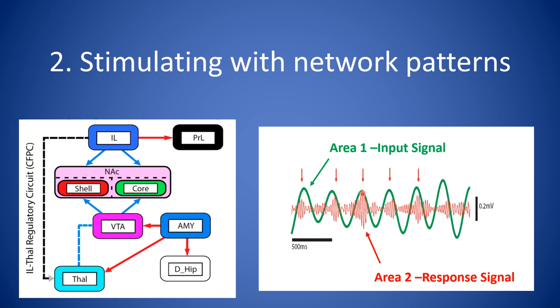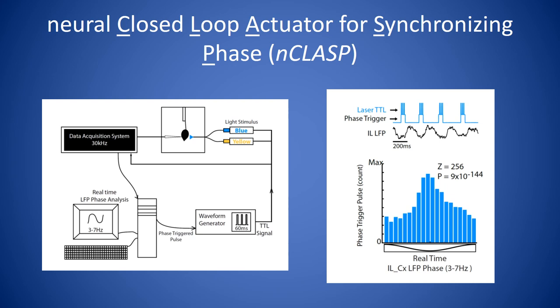you don't get a full sense of how complex it is. The information coming from infralimbic cortex, you can see in green. That's our input signal. You can see the response that can occur in the brain area called thalamus. You have a higher frequency signal, so the oscillations are much faster. But the increases in activity or the amplitude of the higher frequency signal corresponds with the input signal. The challenge becomes: how do we figure out how to stimulate the brain with a pattern that matches the complexity we're pulling out of our electrical map?